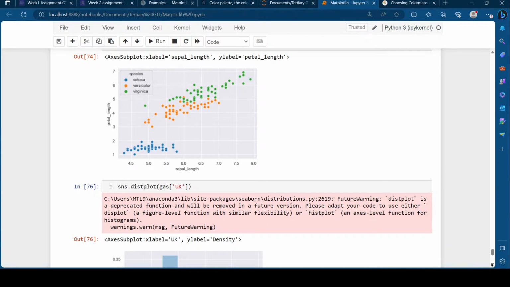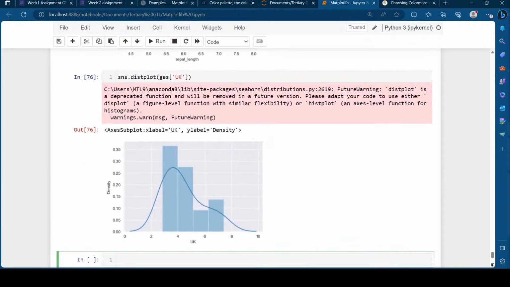So yes, this was distribution plot. This is always good though, because after it gives you the histogram, it then tries to give you a line, so you know whether this was a bell shape. When you know you have a bell shape, a single bell, then you know you are dealing with a normal distribution, or whether you are dealing with a bimodal distribution.